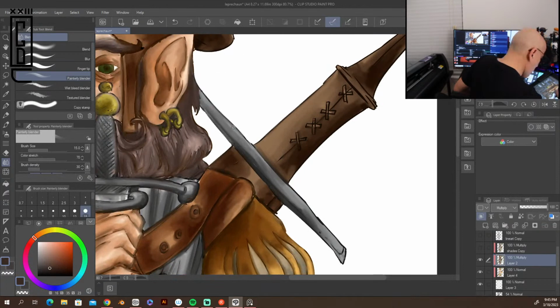We are almost done with this. Well, not done with the paint, but almost done with this stage.